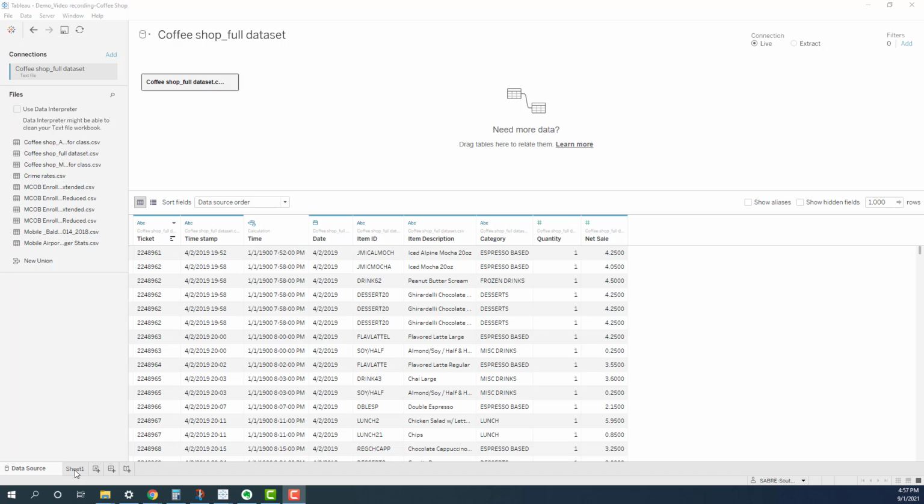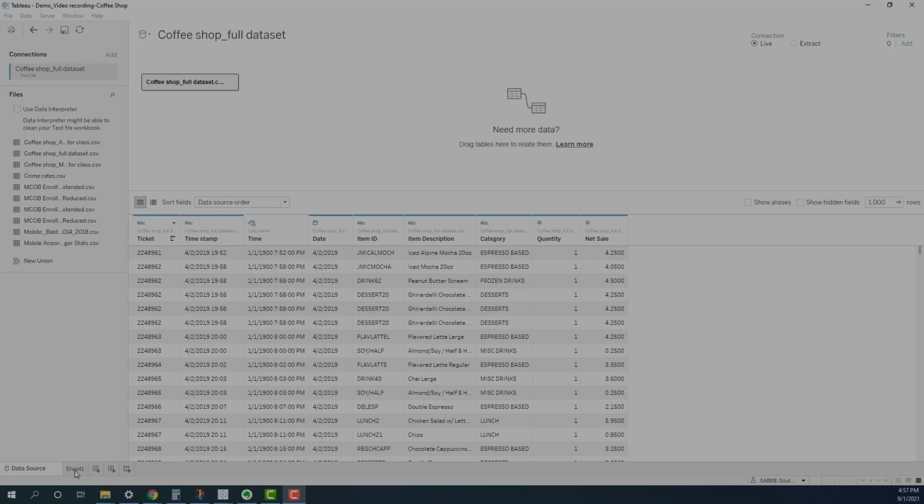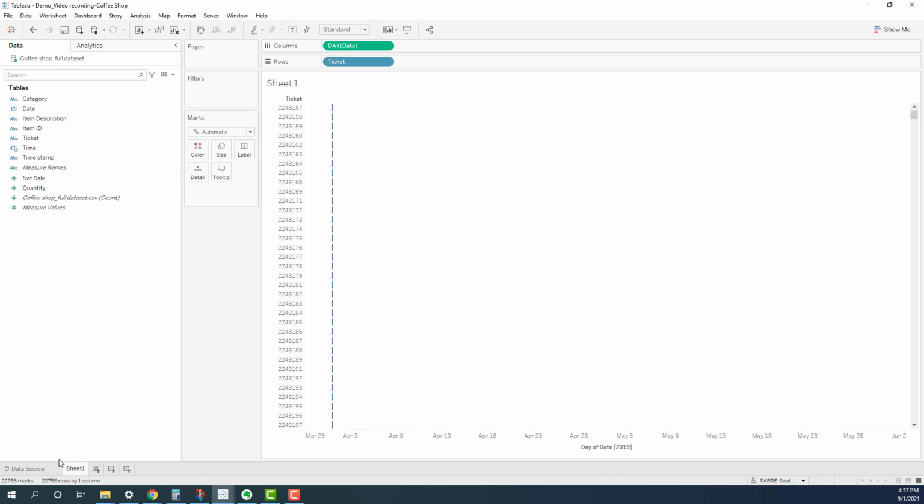So 1 ticket would be considered an order. So if we want to know how many tickets were issued each day, what we have to do is ask Tableau to measure count distinct.